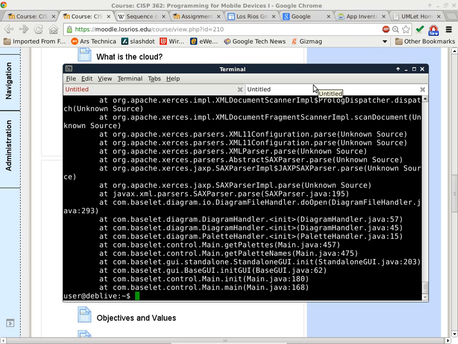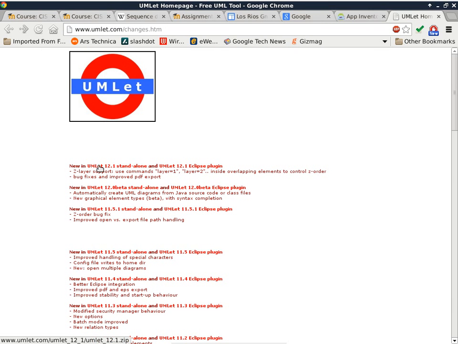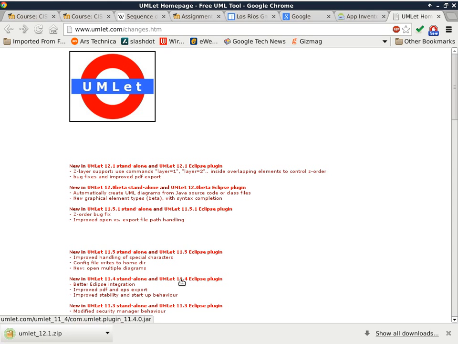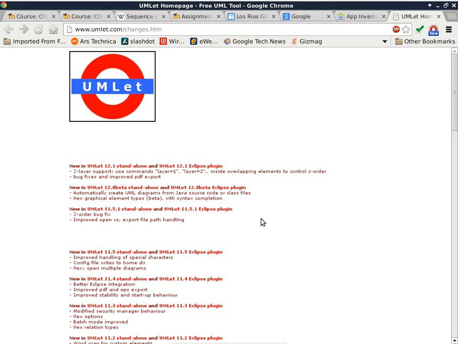Okay, so I'm going to reinstall it, so I can show you guys how to install it. Even though this is using Linux, the other way is actually similar if you use Windows. So let me go back to the Umlet website. Download this particular file. It is called Umlet 14.1 standalone. It is a zip file. So I just click it, and it will be downloaded into my downloads folder. That's fine. I'm just going to save it over there. It's a pretty small file, so it downloads in pretty much no time using the fast network here. I click it, and because it's a zip file, it will open it up as a zip file, so I can look at the content in the file.